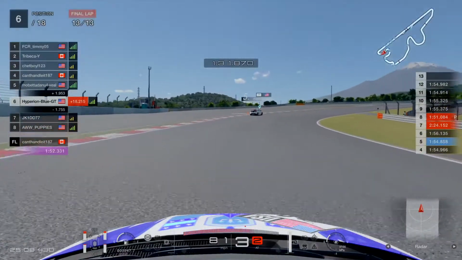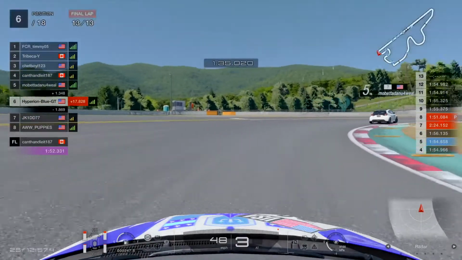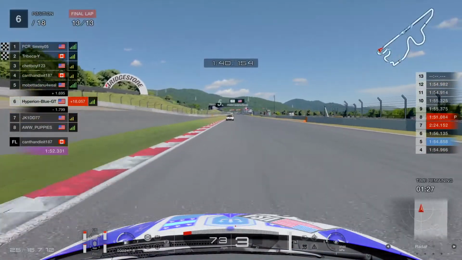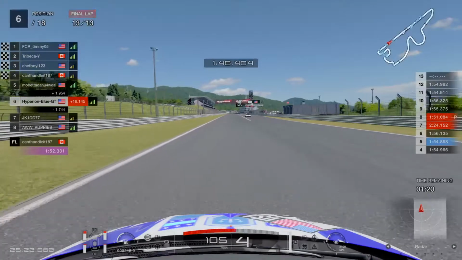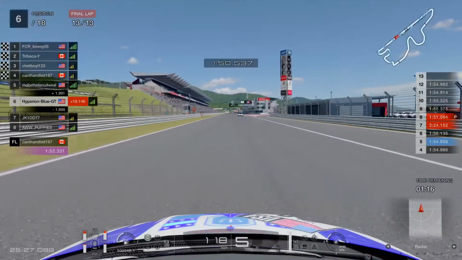FCR_Timmy05 is going for it, folks. He is going for it. He is going in to take that finish line, and there you have it. FCR_Timmy05 has successfully taken first place in the first season of the 2021 Exhibition Series Nations Cup here at Fuji International Speedway in the first round.